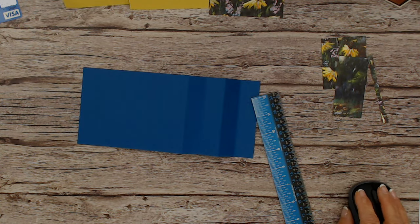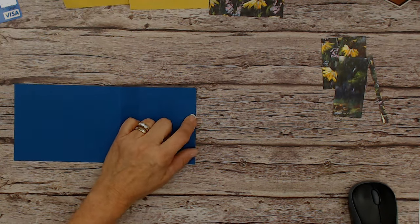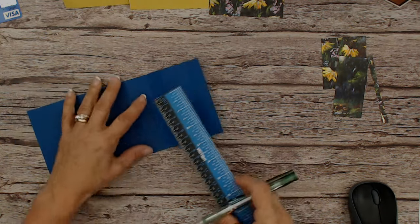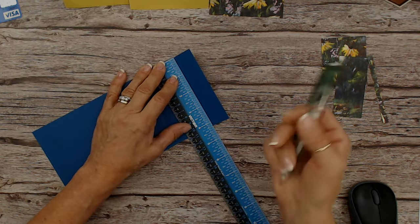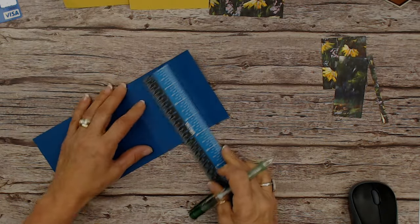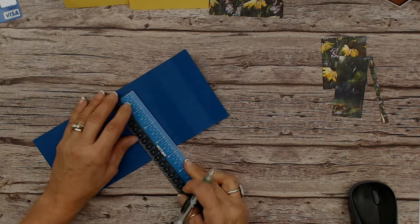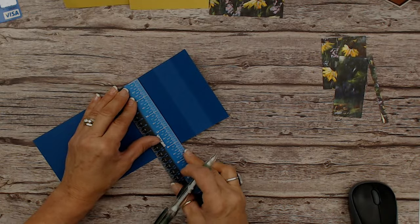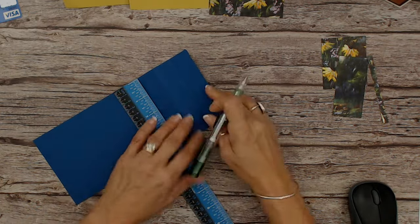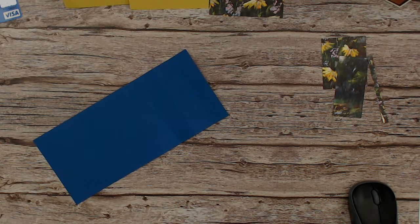Okay, perfect. Now we're going to start at the edge here, and we're going to make a mark. The score there at 1 inch, we're going to make a mark at 1 1/2. Now the next score is going to be 3/4, and then the next one, 3/4. So it's 1 1/2, 3/4, 3/4. Easy to remember: 3/4 plus 3/4 equals 1 1/2. Here we go, your math lesson for the night.